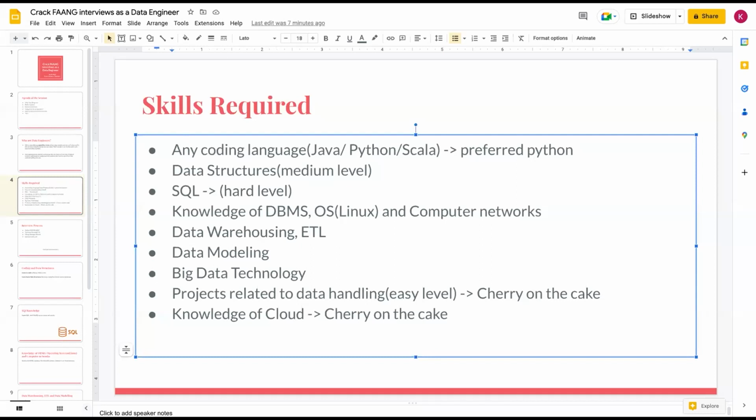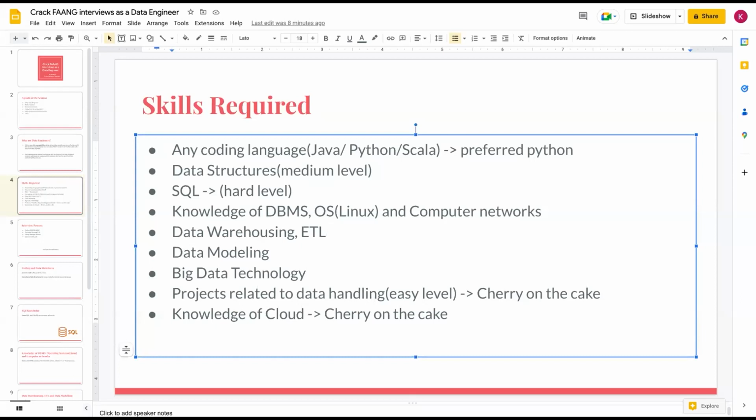Under computer networks, you should know what TCP and UDP are, what the mail protocol is, what DNS is, what HTTP is, and the difference between HTTP and HTTPS. You should know the seven layers and how the working is actually done. All these things you should be aware of when applying for the DE role. It is not only for the DE role; it is for any role, be it SD role or data analyst role. This is the very basic thing expected from a candidate.